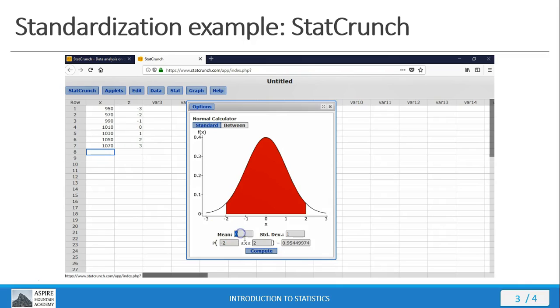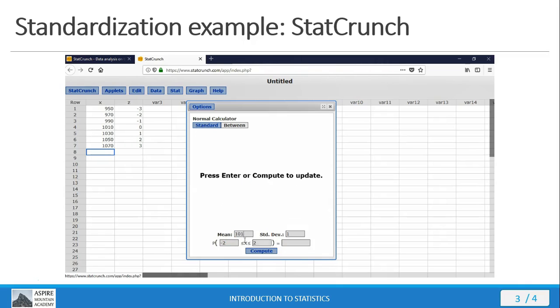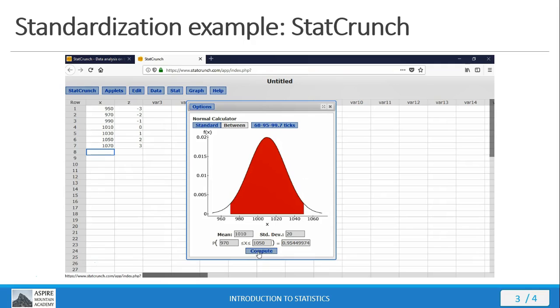So if I just put in the mean value for the non-standard normal distribution we were looking at, and I can also put in the standard deviation, which was 20. But if I clear these values out, because they're the values I'm actually looking for, and I want my range of usual values, so if I paste back in here that same area, it was under the curve between two standard deviations, I hit compute, and voila, look at the values that come out: 970 and 1050.